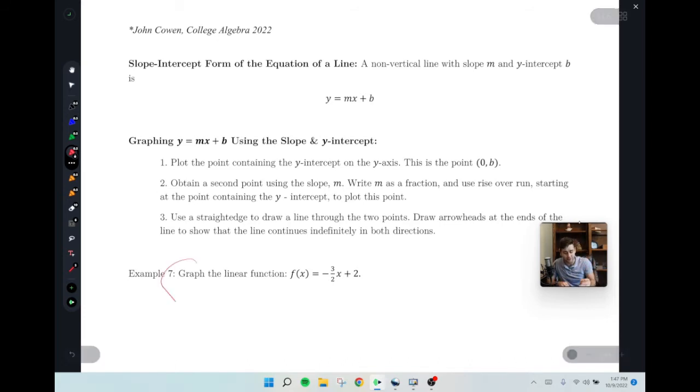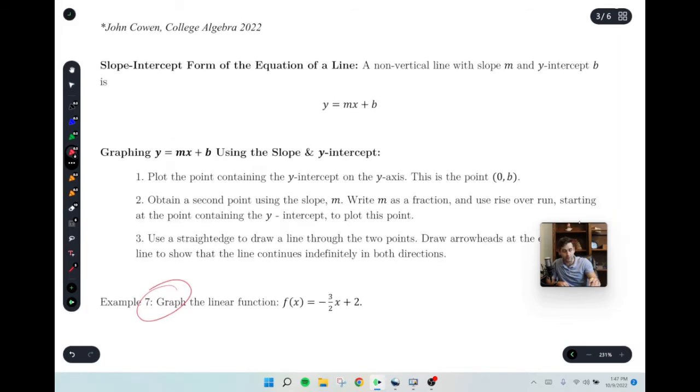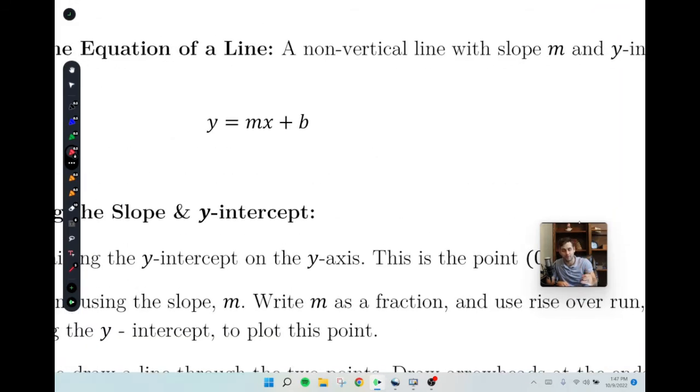But now what we can do is graph it. We can graph it by looking at what these things actually mean when we get it in that form. So that m means our slope, right? Or all those words: rise over run, y2 minus y1 over x2 minus x1, change in y over change in x, average rate of change. All these things are the same thing as slope.